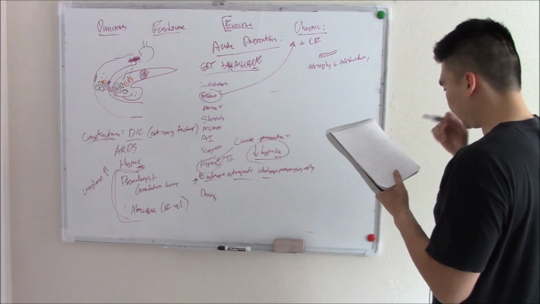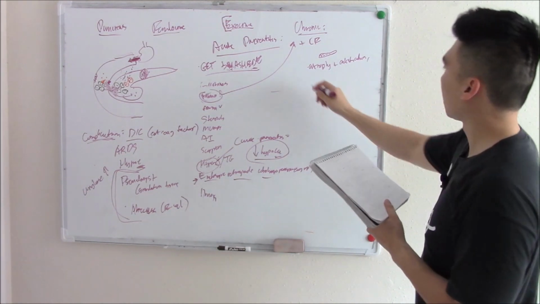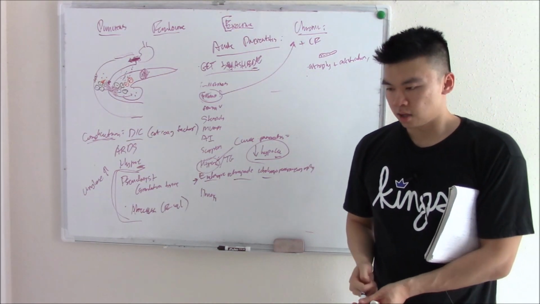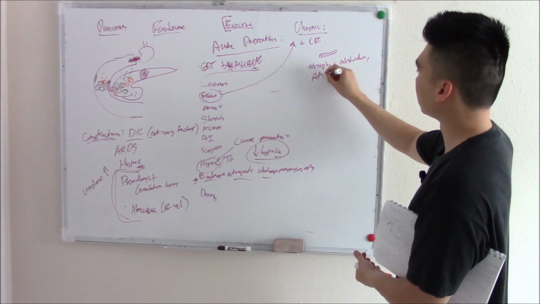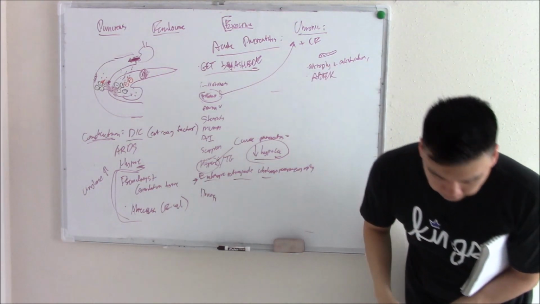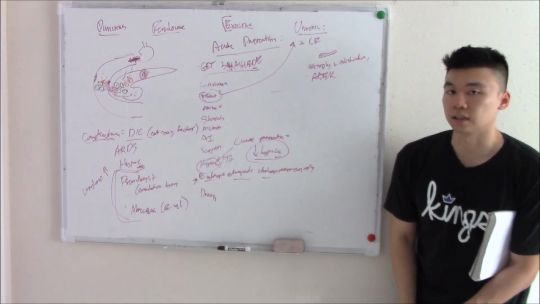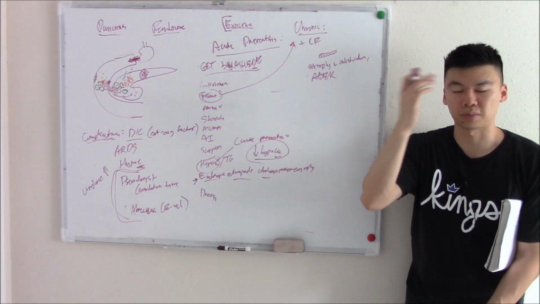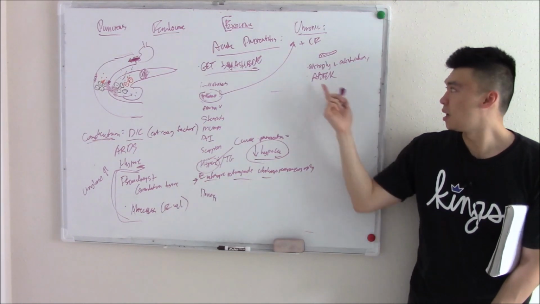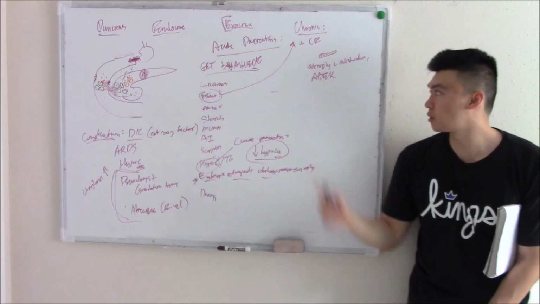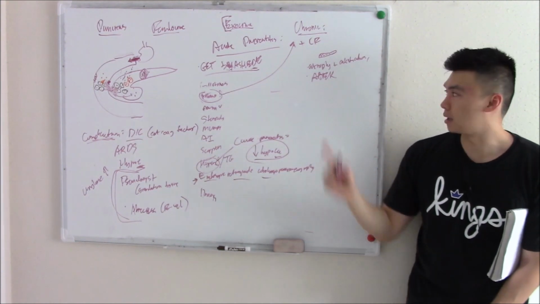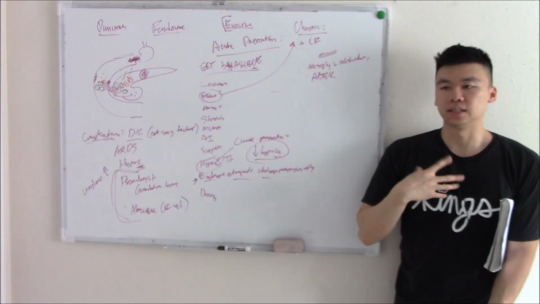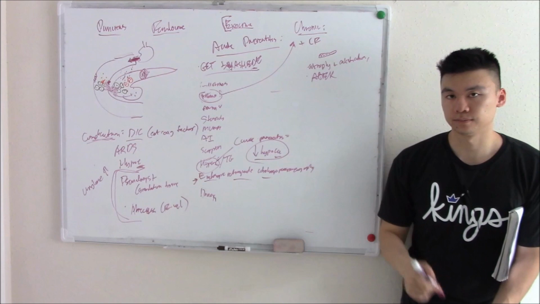Now, some complications you should know. Once you knock out your pancreas, you can't do what your pancreas does, help in your digestive system. So you'll have malabsorption, especially of fat-soluble vitamins, ADEK. It's not enough that you know ADEK, you have to be able to recognize how it shows up clinically. What happens when you are missing these vitamins? What happens when you miss vitamin A? Things like night blindness, things like Bitot spots, that's keratin spots on your eyes. What happens if you miss vitamin D? Osteomalacia. What happens if you miss vitamin E? That looks kind of like B12, so neuropathies. What happens if you miss vitamin K? You have bleeding disorders, so petechiae, nosebleeds, bleeding into the joints, all that stuff.